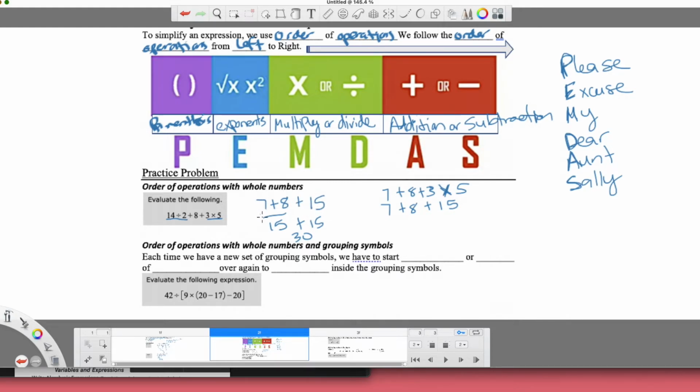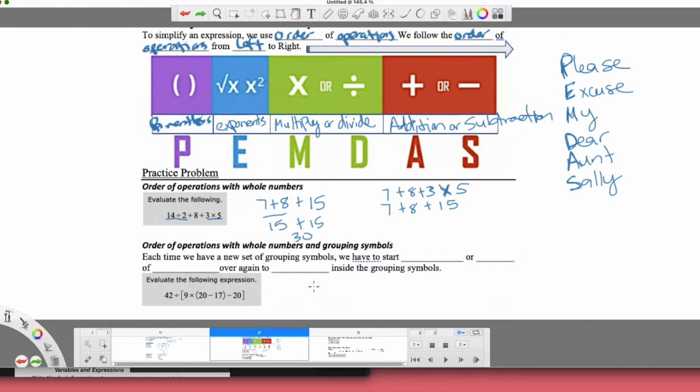7 to that. When you're doing all addition, you can kind of group numbers that are a little bit more compatible. 7 plus 8, that gave me 15, 15 and 15. It's just kind of 15 times 2 if we're thinking about repeated addition, so that gives me 30. So it just kind of depends on whether or not there are compatible numbers to group. And by compatible numbers, I mean they make kind of nice numbers, like they go to 10, 15, 20, something like that. So when you add them together, they make a nice number to add to.